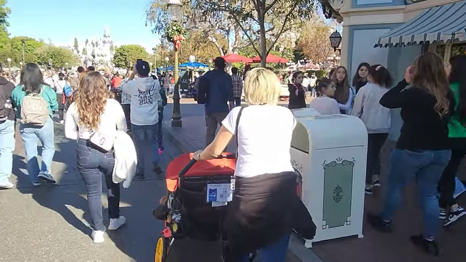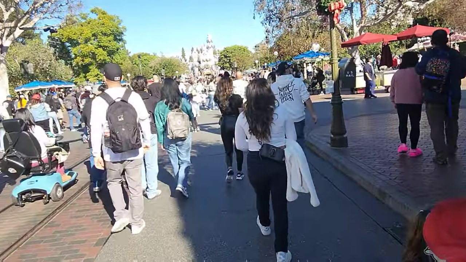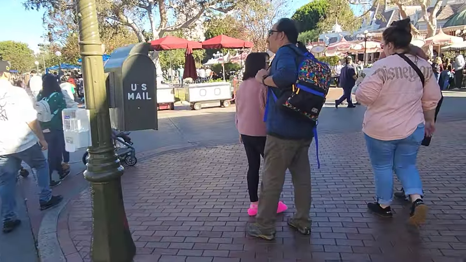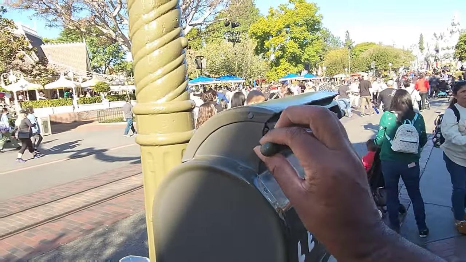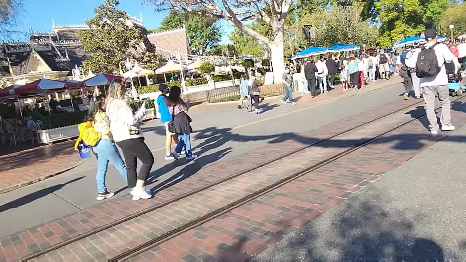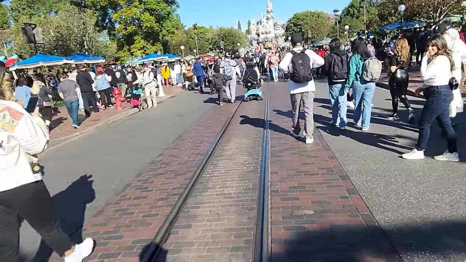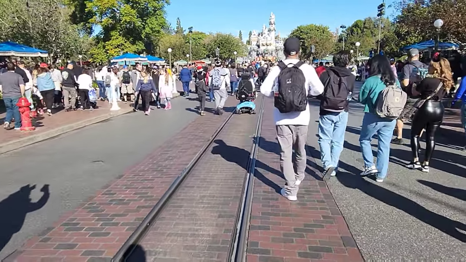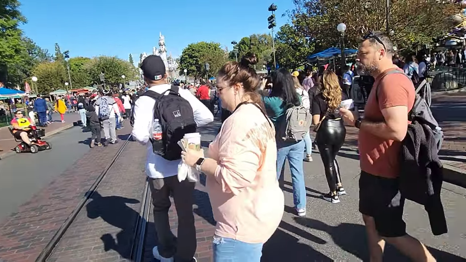There's more throughout the park. We're going to check out more real mailboxes throughout the park. Here's the last one I'm going to show you guys here on Main Street, right here. Look at this. That's cool. That's mailbox number six. You know what, folks, I never did realize until recently that you can actually mail postcards from Disneyland. That's really, really cool, folks.